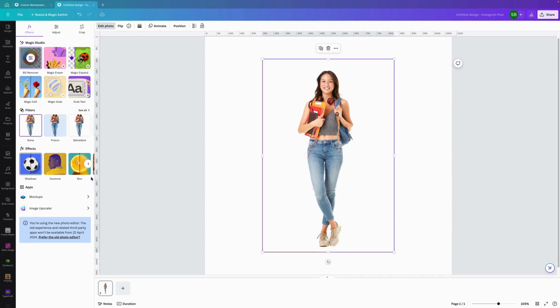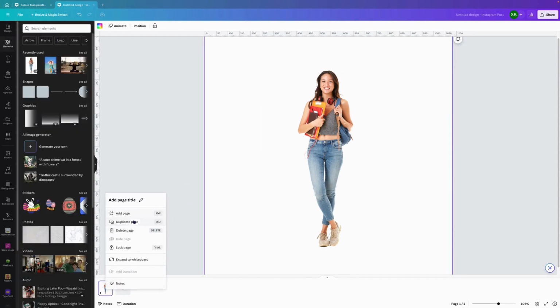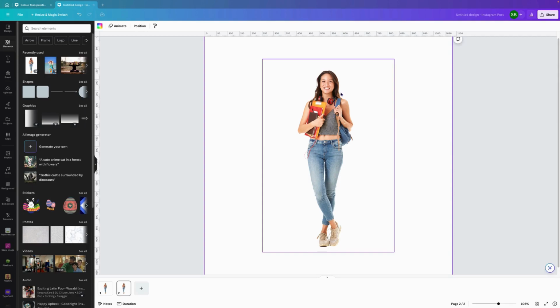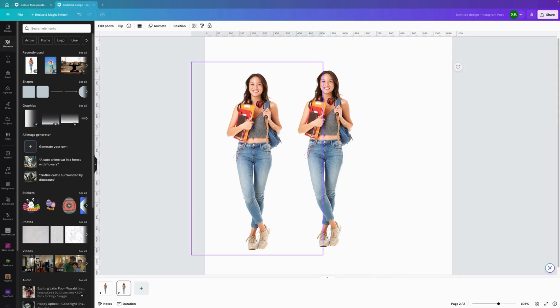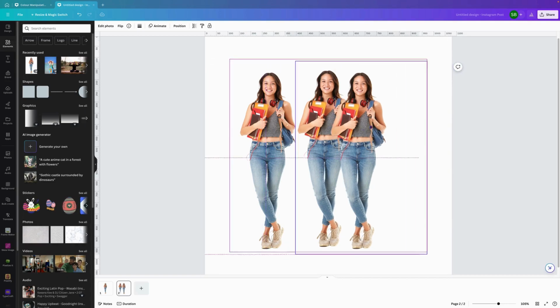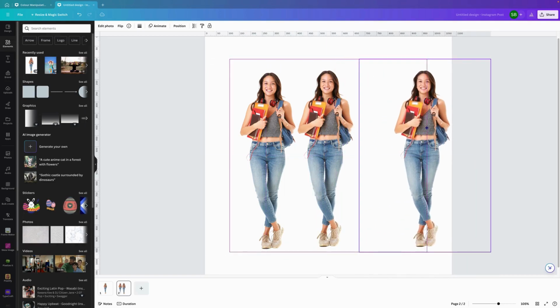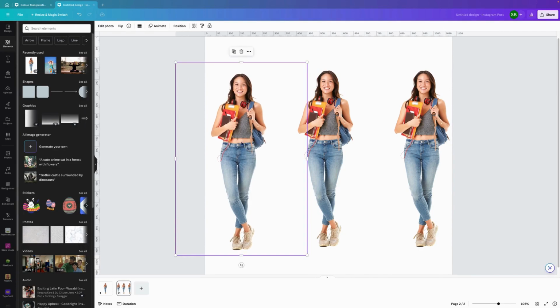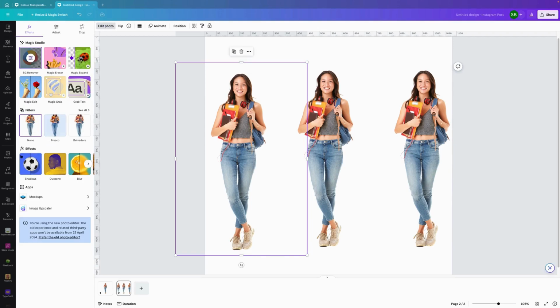So if you have a look at the shadows, what I'll do here is I'll duplicate this page very quickly. All right, go on to page 2. And I'll just duplicate these and duplicate that one. Okay, just bring that over to the side. So within the filters, again, like I said, go to Edit Photo, not the filters, sorry, the effects.